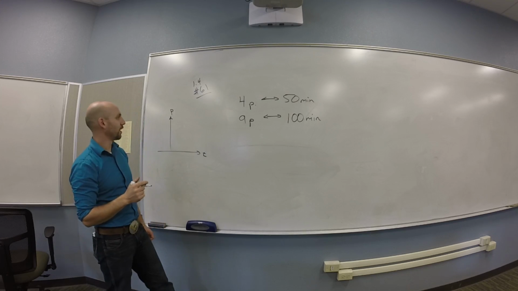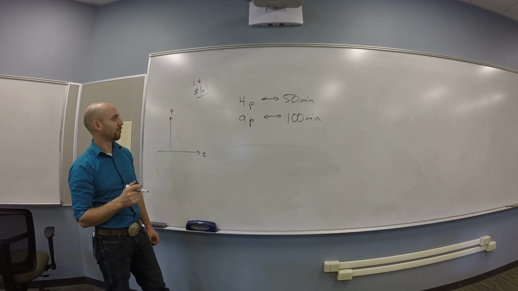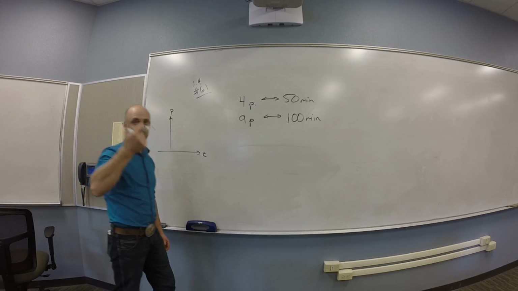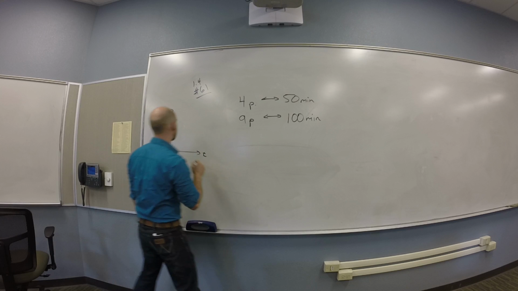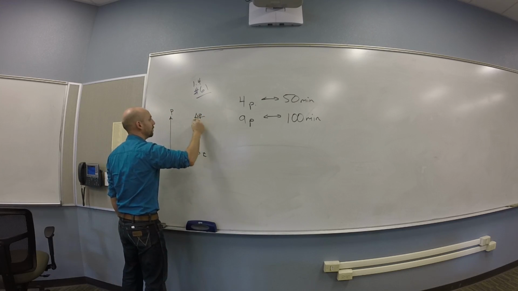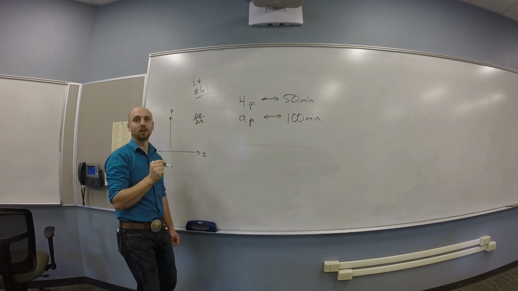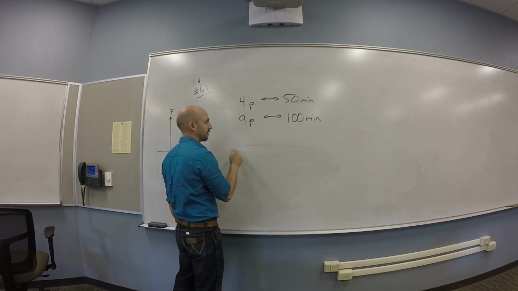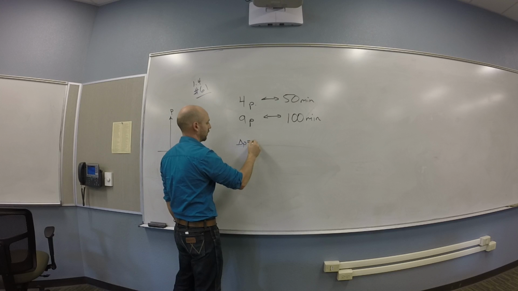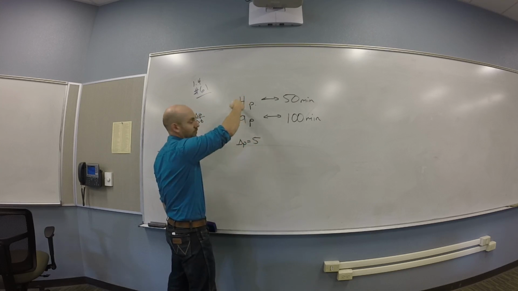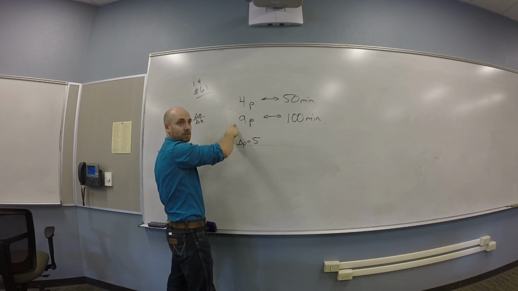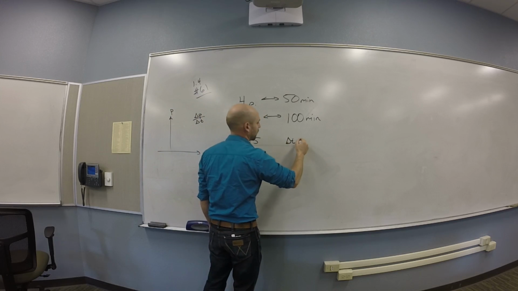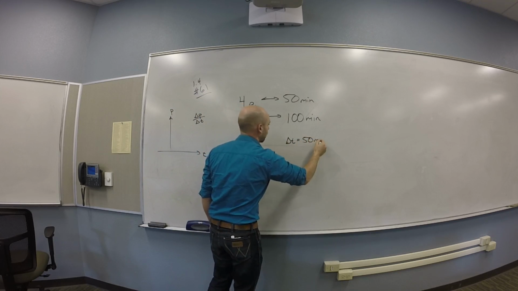So what should I be looking for here? A slope, right? We go in a line, so you want to do change in P over change in T. The slope of this line is a change in P per change in T. That seems like a good thing to note. So what's your change in P? Change in P is 5 pages, we went up 5 pages. What was our change in T? 50 minutes.